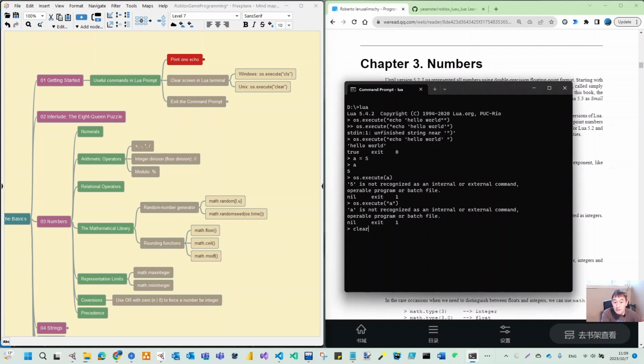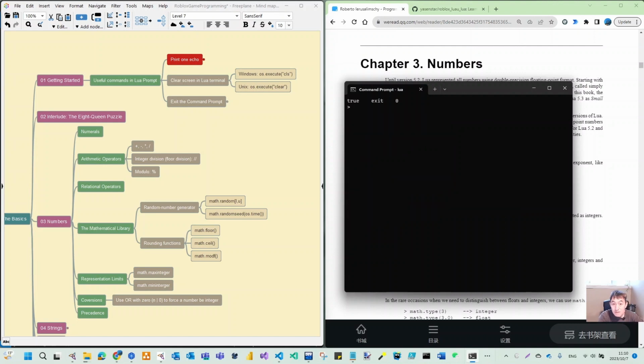So it's not simple. You cannot do clear, you cannot do CLS, but actually you need to call the OS library. Remember this: you use os.execute, and clear is a command. You put the command inside os.execute, then you can get a clean screen.